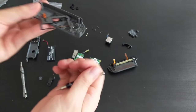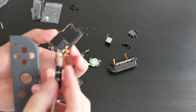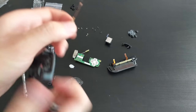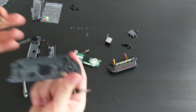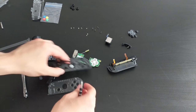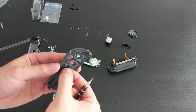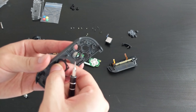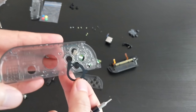Somehow. Oh, shit. Okay, it just popped off. So, looks like there's some adhesive in the middle. If I can get it to focus. And I cannot. Yeah, there's some adhesive right there. Okay, so that's out. Before I do anything else, I'm going to take off this plastic bit again. Adhesive. Okay, transferring it straight over before I forget what I'm doing.